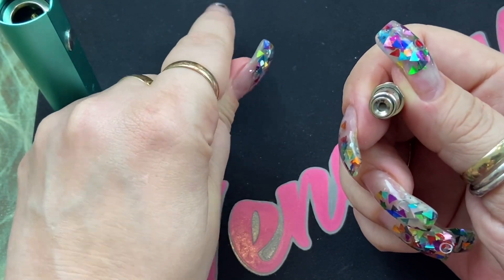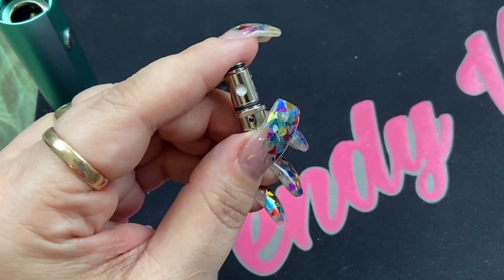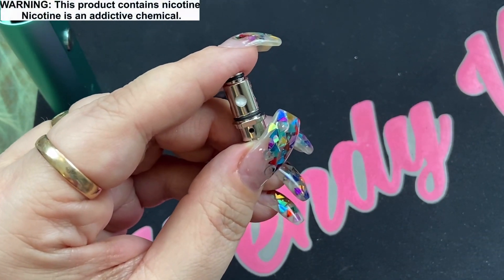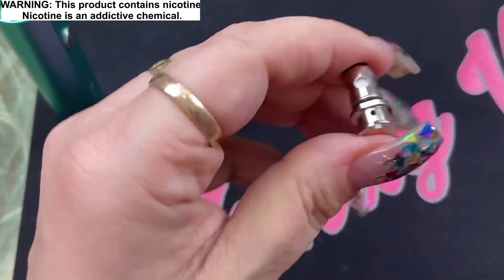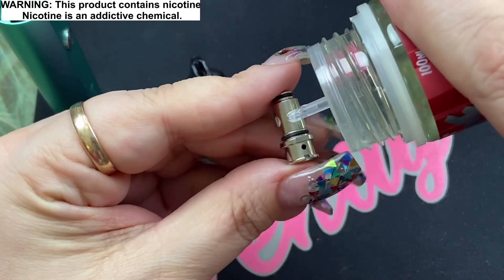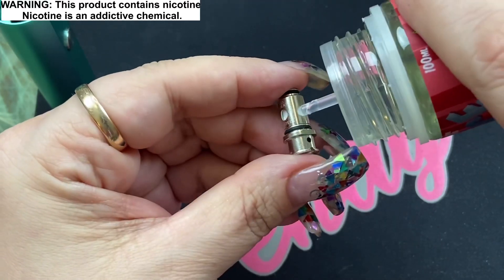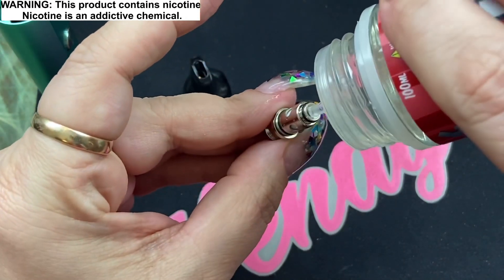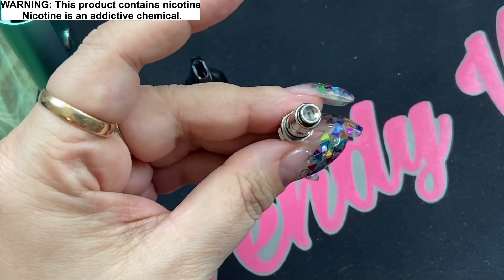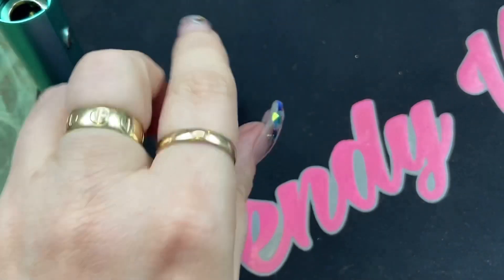It is helpful to prime the coil just a little bit quicker — if you want, you can actually put just a little bit of e-liquid wherever you see cotton, and that does help it prime up faster. That's what priming means: just put a little dot wherever you see some cotton. I like to use menthol or fruity flavors whenever I have a mouth-to-lung or any type of pod system — I feel like the flavors really come through really well.